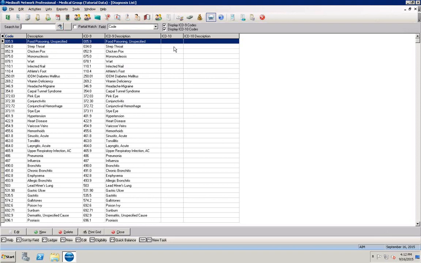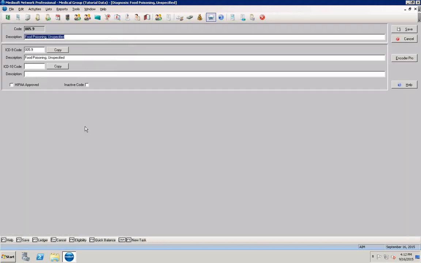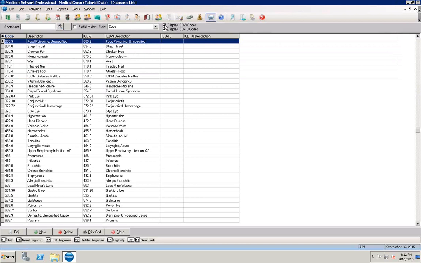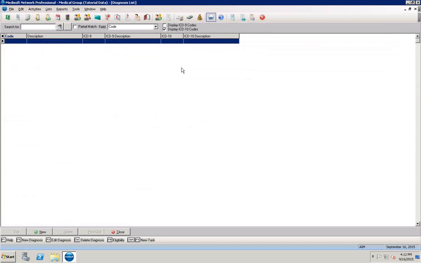Now, what we want to make sure of is, because one of these utilities is going to go through every single diagnosis here, and any that has a blank ICD-10 field, it's going to try to match and add an ICD-10 code. So what we've seen in the past on a lot of occasions is that somebody has copied the ICD-9 into the ICD-10 field. So if you run into a case where you come into this screen and you remove the check from display ICD-9 codes, if it's not blank here, especially if there are a lot of them, give me a call.